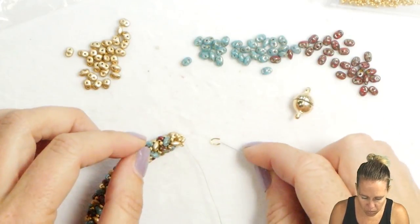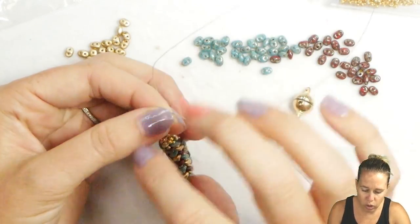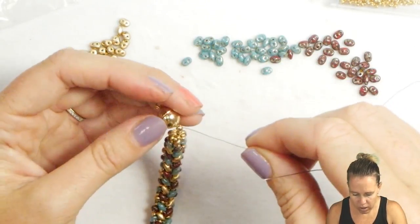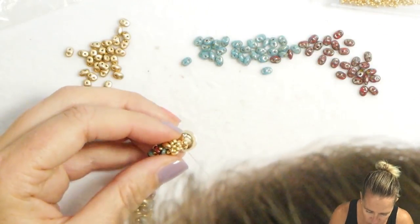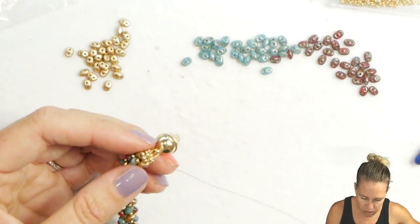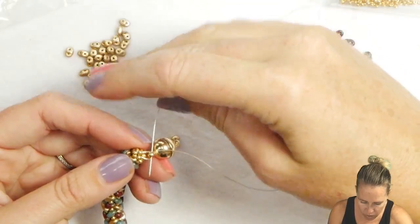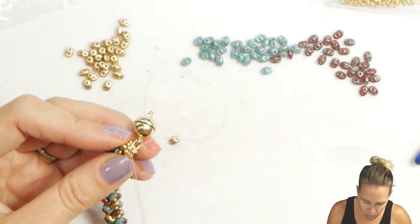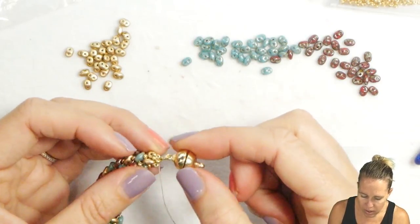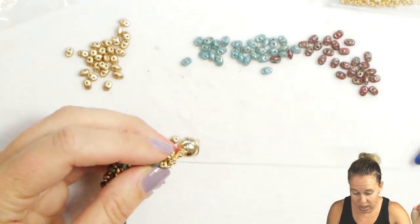After closing that up, I'm going to add my wire guard — going through one loop, coming down the second side. If you're not familiar with a wire guard, they work with two sides. Sew on my clasp here, making sure that's sitting inside that wire guard. Pull that down towards the end. I'm going to skip over the next 11-0 seed bead and sew into the third one, pulling it right to the middle. So over to the next 11-0 seed bead — and then we're going to reinforce the clasp, so we're back to where we started: going through our wire guard, through our clasp, down through the other end, and down through the third bead. So we came out of bead one, skipped over bead two, went into bead three — that's going to put us as close to center as possible. Now we're going to sew down the project and get ready to knot off the end. This is how we're going to do the exact same thing on the other side as well.